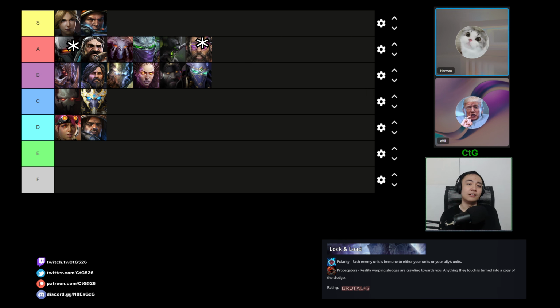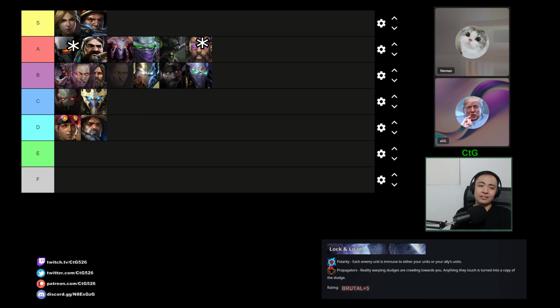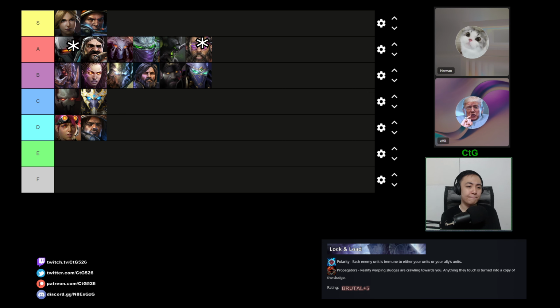Second in B, Kerrigan? I'd say Kerrigan. Yeah. All right. Then Karax, Stukov, or Arcturus? Karax over Arcturus. Okay, and then Stukov, then Vorazun. Who's top of C? Alarak, I think. He has mobility. Alarak. Yep.